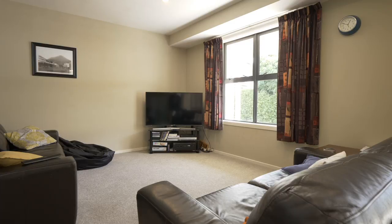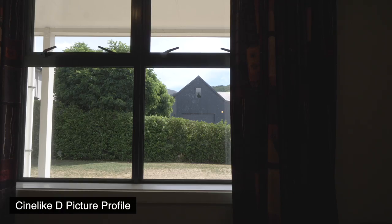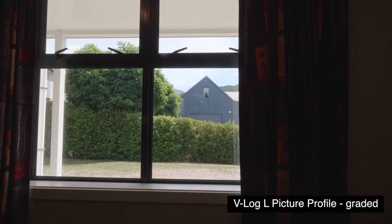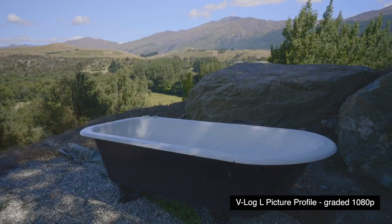One of the other standout things about the GH5 is it records in V-Log, which is Panasonic's log format. I've had really mixed results with this. I struggle sometimes to see how much more latitude V-Log is giving me — you might see in these two pictures, one shot in Cine D and one in Log, that I'm not seeing a whole lot of extra dynamic range. V-Log does give you a great base for colour grading and you can get a really nice neutral picture out of it. But I'm struggling with the blues and greens when shooting V-Log exterior — I still wasn't happy with those colours, though interior colour is fine. That could be me not having dialled in properly yet.